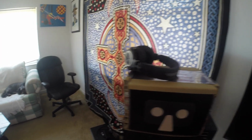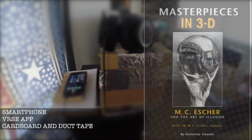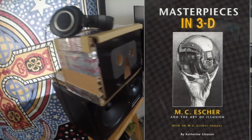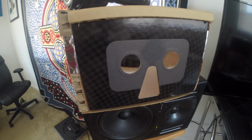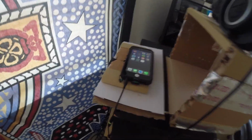So I made my own version of Google Cardboard with an M.C. Escher book, which has these special little lenses here in the front that help you magnify an image. And then when you look at two of the same images, it becomes 3D.